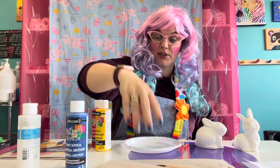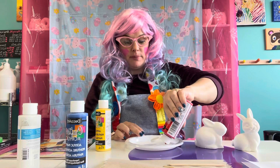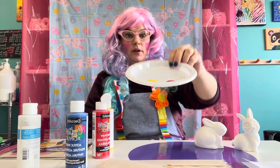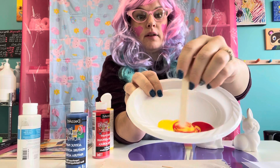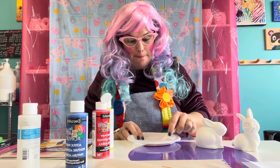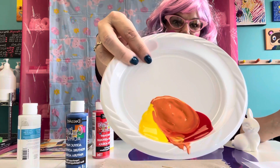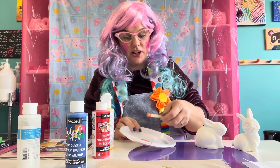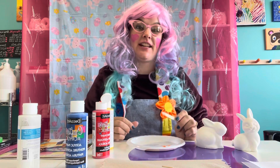I went and got a plate and some popsicle sticks because I want to show you the new colors that they make. So first, I'm going to use red. When you mix red and yellow together, they make a new color. I have red and yellow on my plate and I'm going to show you what happens when you mix them together. Oh, it's already working! Can you see that? So the red and the yellow mixed together, boys and girls, made the color orange. Just like Miss Messy's flower — orange! So when we mix red and yellow together, it makes orange.